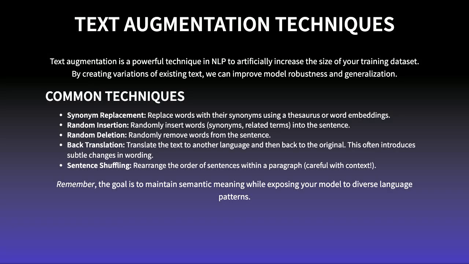Okay, let's talk about text augmentation. It's a really smart way to push your NLP models. Basically, we want our models to see lots of different ways to say the same thing, so they don't just memorize specific examples. We do this by creating slightly altered versions of our existing training data. Think synonyms for words, inserting new terms randomly, or even translating and then retranslating the text. It's a simple idea that can have a big impact on how well your model performs in real-world situations. Just make sure you're doing it in a way that keeps the overall meaning of the text intact.